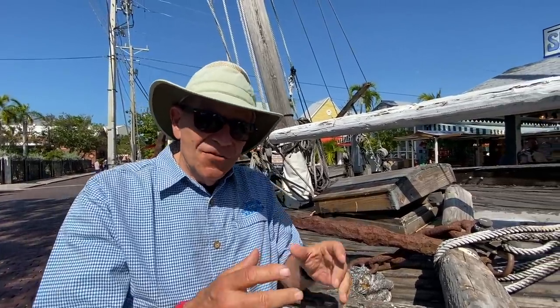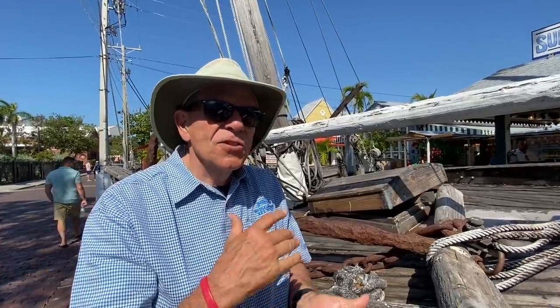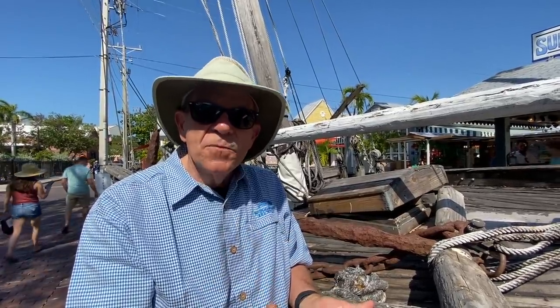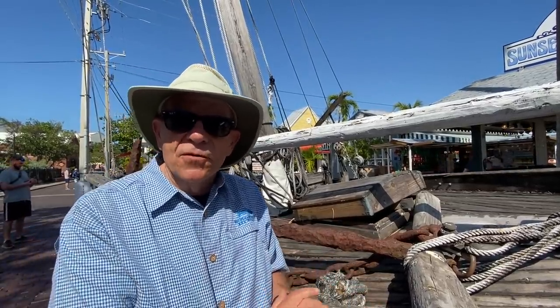Before tourism, one of the major occupations here in Key West was called shipwrecking. Now you got to understand that just offshore is a reef, the third largest, longest reef in the world. And almost every other week there would be a shipwreck out there. And under the maritime rules at the time, whatever cargo was lost in that shipwreck was fair game if you could restore it and if you could claim it yourself. So shipwrecking became this occupation.